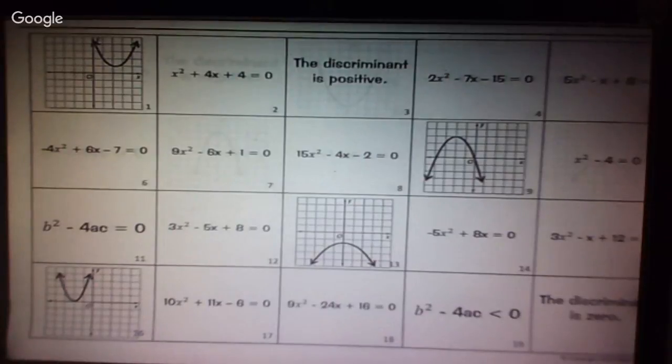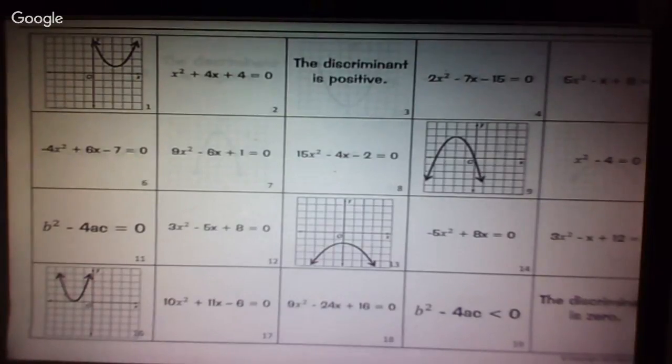When you get to one like number 2, you need to use that discriminant to figure out what happens here. So my A value is 1. My B value is 4. And my C value is 4. You're going to plug it in. So b squared minus 4ac. So we plug in a 4. 4 squared minus 4 times 1 times 4. So that gives me 16 minus 16, which gives me 0. So what pocket does number 2 go in? It equals 0. 1 real solution or 1 real root.